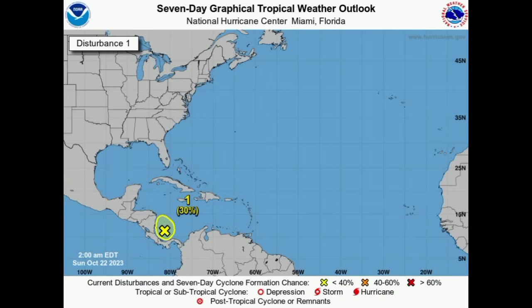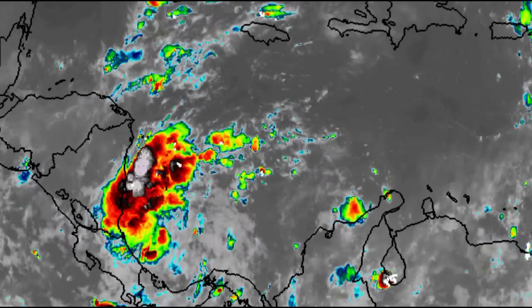Shifting to the Caribbean, looking at the seven-day outlook, this area is now given a 30% chance of formation. We could definitely see something try to become of this system before it makes its way in. That formation chance has increased slightly — not a big change. This area is also designated as an invest: Invest 95L, which simply means it has been closely watched for development.